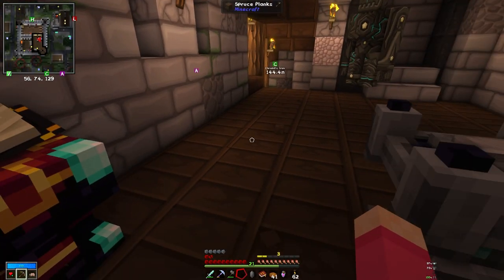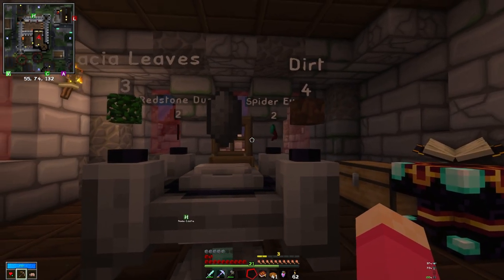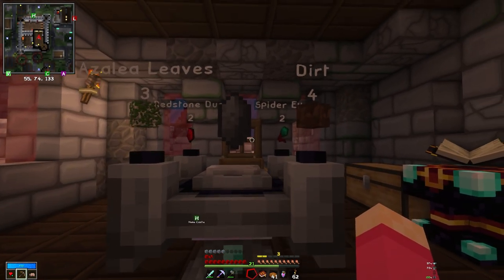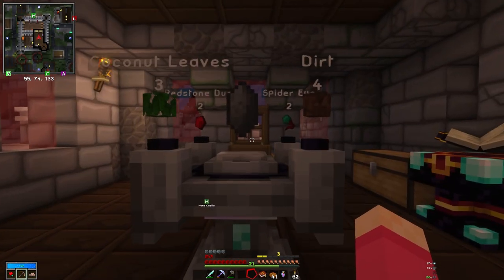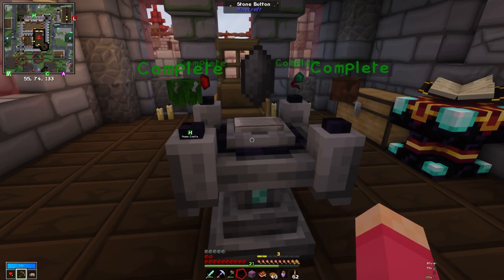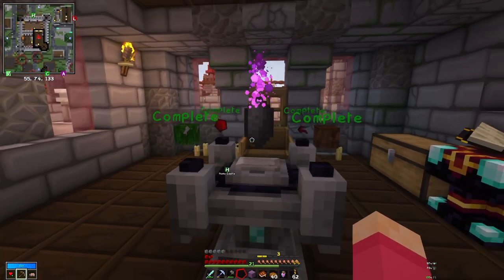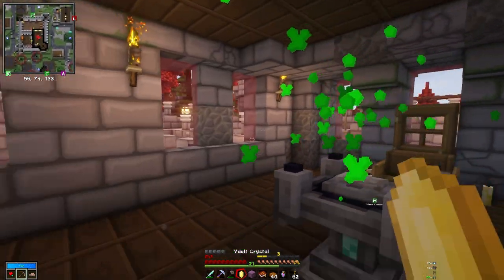We need to take this. Bada bing, bada boom. What do we need? 4 dirt, 2 spider eyes, 2 redstone, 3 leaves. All right, let's go grab that stuff. Here we go. Look, 2 redstone, 4 dirt, 3 leaves, 2 spider's eyes. Press the button. Here it comes. It's a vault crystal.